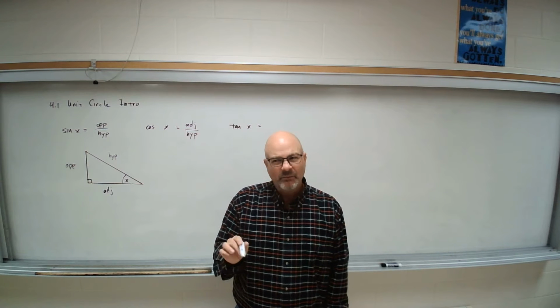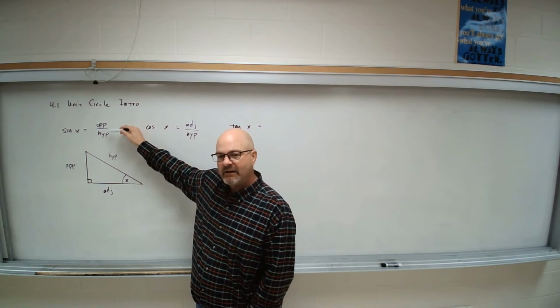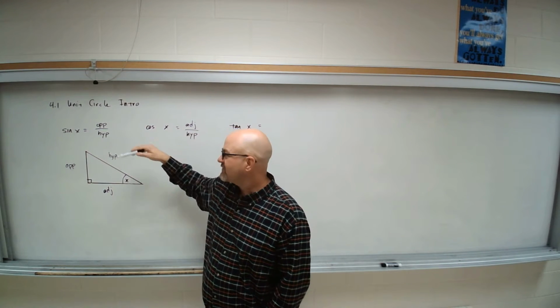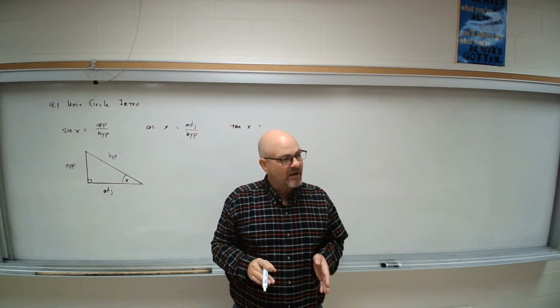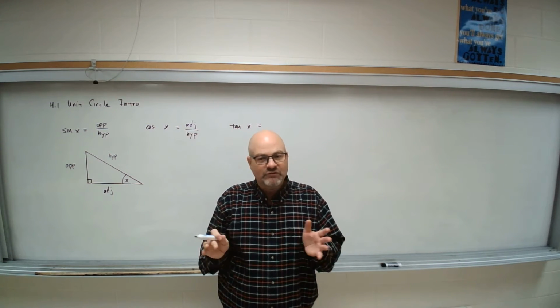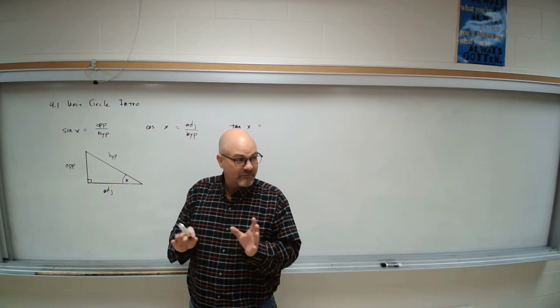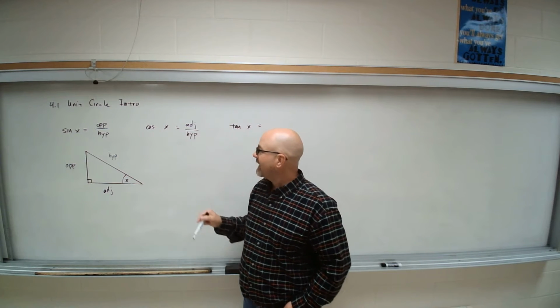And then when we do some unit circle stuff, sometimes they'll both be 1. Sometimes you will get 1 here. When we start doing signed ratios, sometimes you'll get -1. But they're always going to be between -1 and +1. So if you ever get that the sine is 3, check your work. Something's wrong, or maybe you forgot to include the hypotenuse. It's usually what people do. Okay, so just something to think about there.